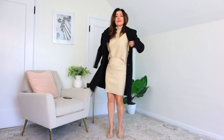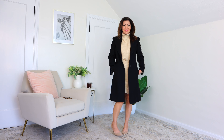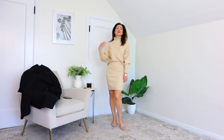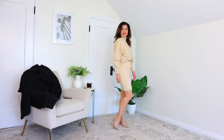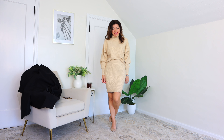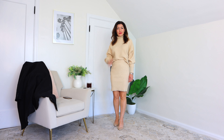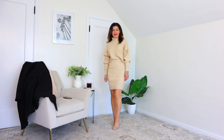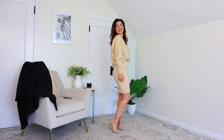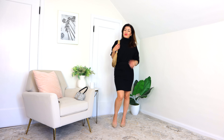The first thing I'm going to show you — I love this outfit, I love how put together and chic it is. This is an adorable sweater set. You will have to buy these separately. The skirt is $34.99 and the sweater is $44.99. I'm showing it in the cream color — it looks great with the nude heels. I'm wearing the skirt and sweater both in a size extra small.